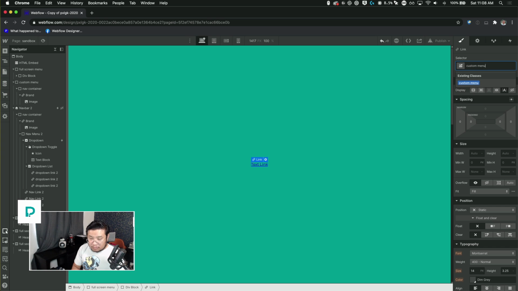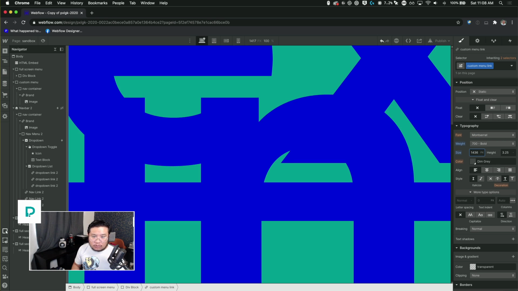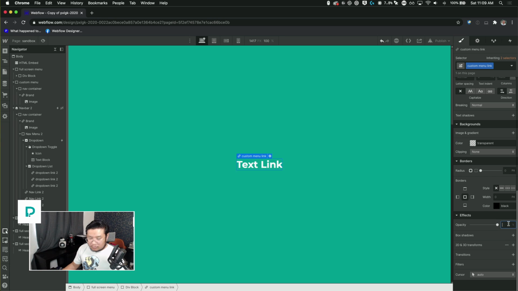Custom menu link. We'll make it bold, something like 36. No underline. We'll make it white. Actually, yeah, we'll do 50%, but on hover, you do 100.